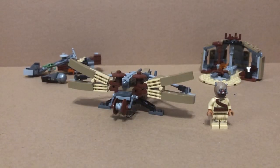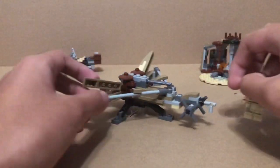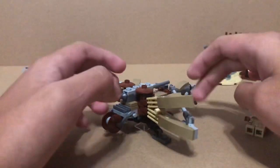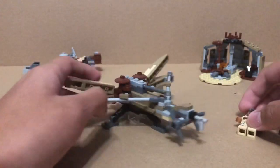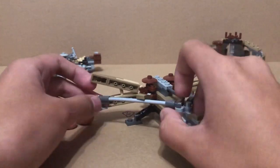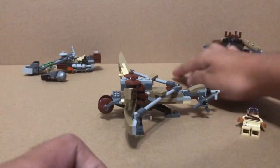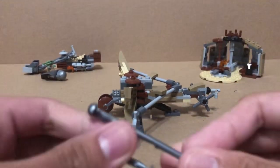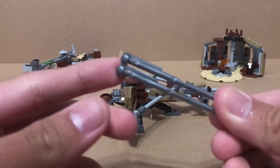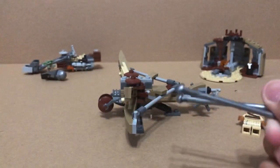And last but not least, we have this Ballista, or bow and arrow. It's a pretty nice build also. It has this spring-loaded shooter right here, so when you press down on it, it fires off. And you get an extra one of those in case you lose this one, so it actually comes with two. And this is actually the first time we get this piece in this color, so that's pretty nice.